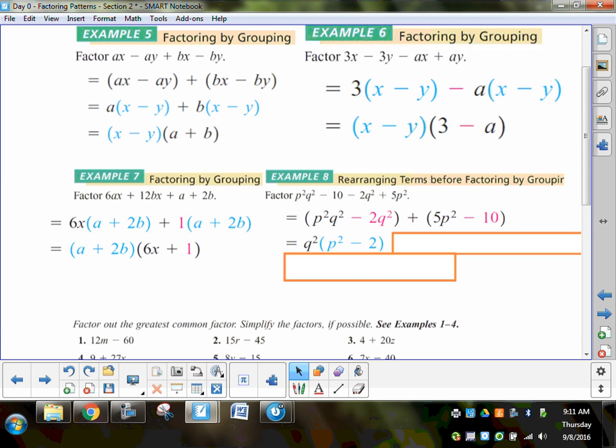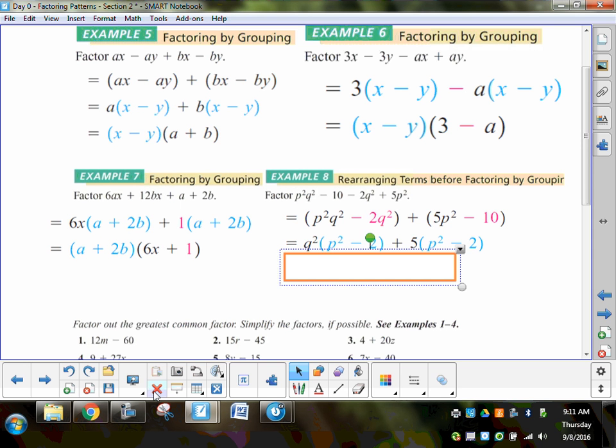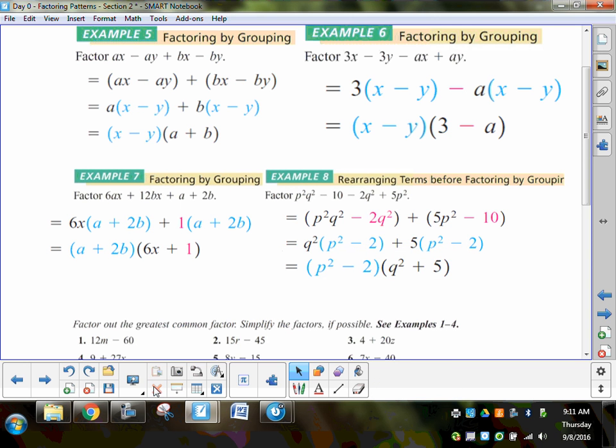How about from the second 2 terms? Hands up, please, if you can tell me what your GCF is. We'll wait for 6. We got 1, 2, 3, 4, 5. What do you say, please? Negative 5. Careful. What did you say it was? Just a positive 5, yeah. That's going to leave me now with the same p squared minus 2, so I can factor that out. The GCF goes in front, the remainders go at the end. Questions on that?